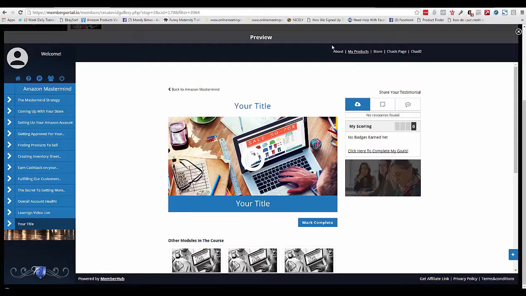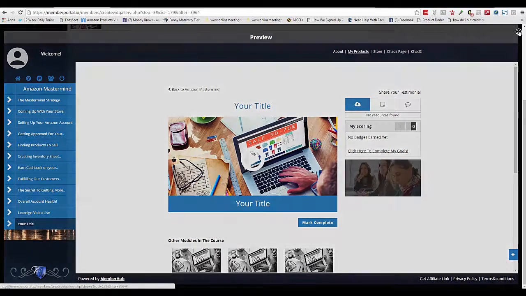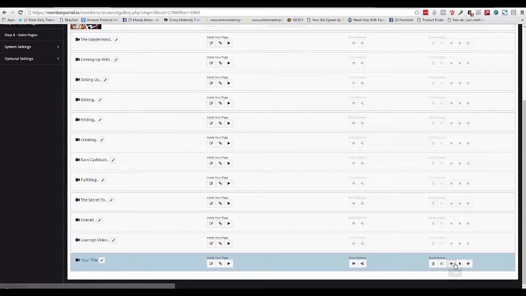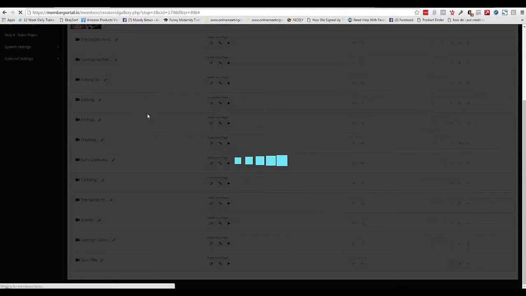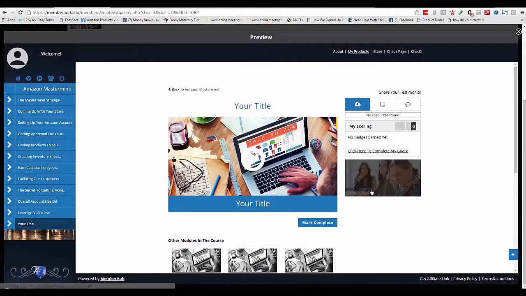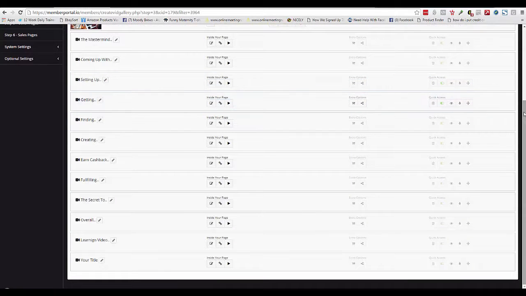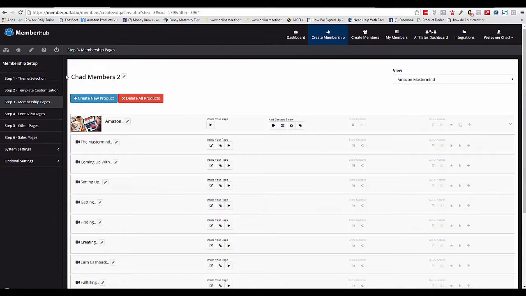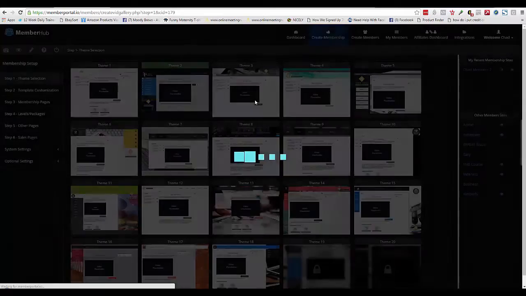Now, something I didn't mention, what I'm going to do is I'm going to go ahead and close this. Actually, let's take a look at this real quick, okay? Because it's beautiful. It's my favorite thing, but let's look at this, okay? This here has a really nice, clean look to it. But let's just say that you don't like this. Let's just say that you don't like the blues. Let's just say that you don't like the overall look, okay? Well, the first thing you would have done when you created your site is you would have went and chose a theme. Yes, we have themes.